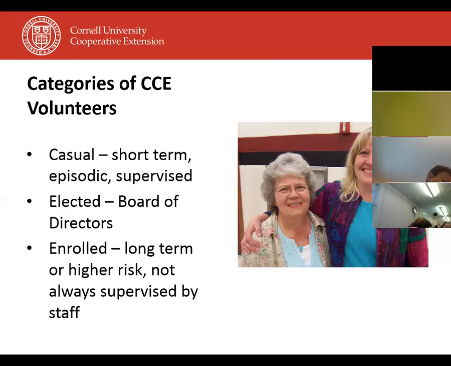But on the other hand, this person then is able to provide programs where there is not always a staff person there. One thing I like to throw in here, though, is that if this enrolled volunteer is working with youth, we always want to have at least one other adult with them, be it another enrolled volunteer or casual volunteer, because it's always better to have 2 adults whenever there are children involved.